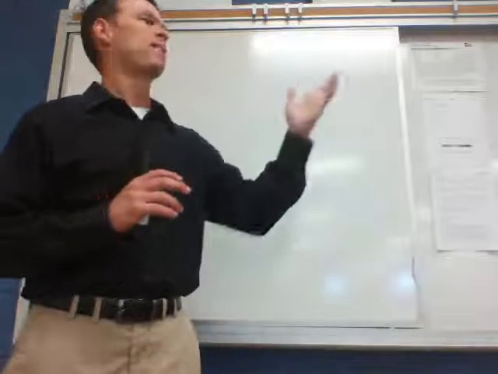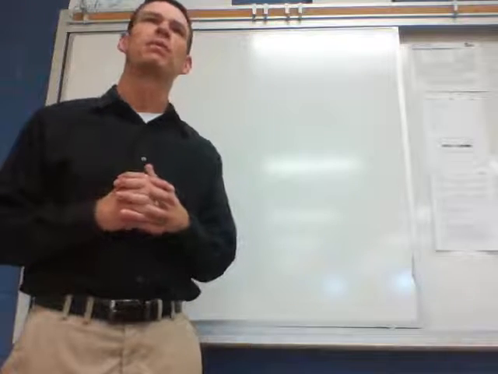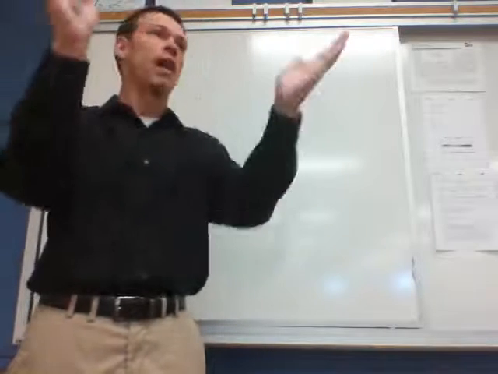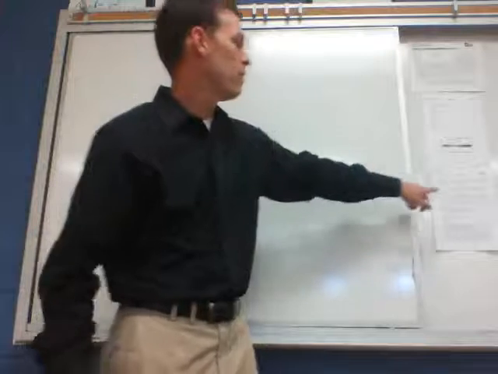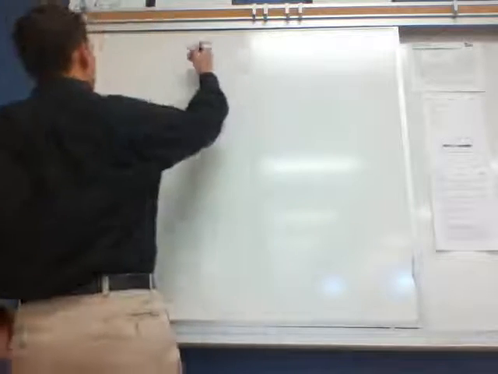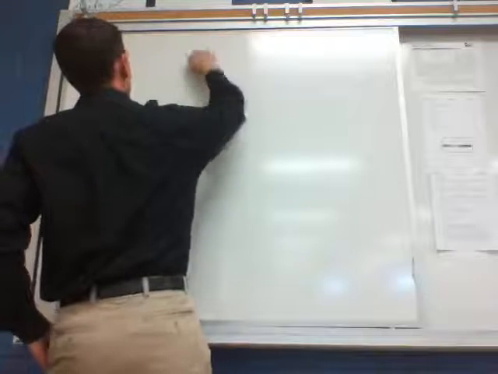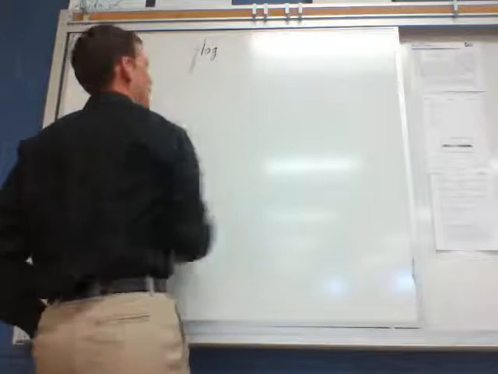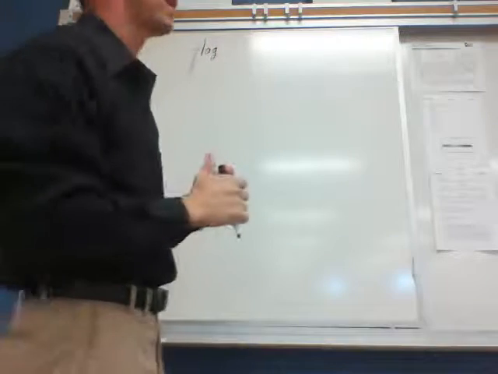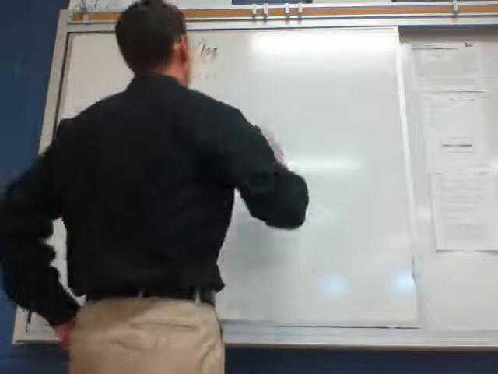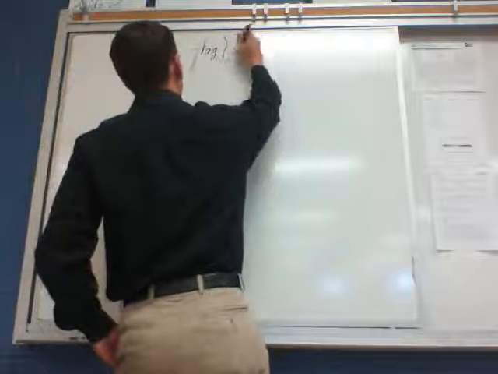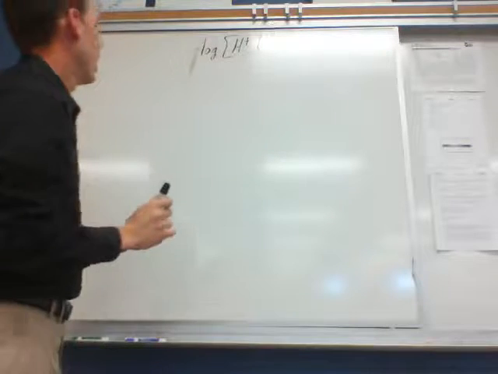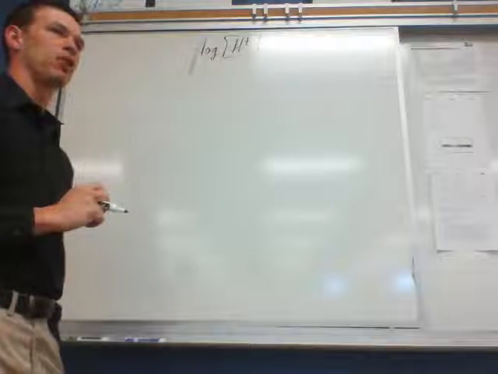There's two different types of things that can happen in these problems. They're both very easy. You just have to realize that there's two different routes you can go down. Both of them use this new equation, which is negative log, that's a logarithm, but it's just a button on the calculator, of what we say H plus, which will be given a number. All right, and that's how you're going to find pH.